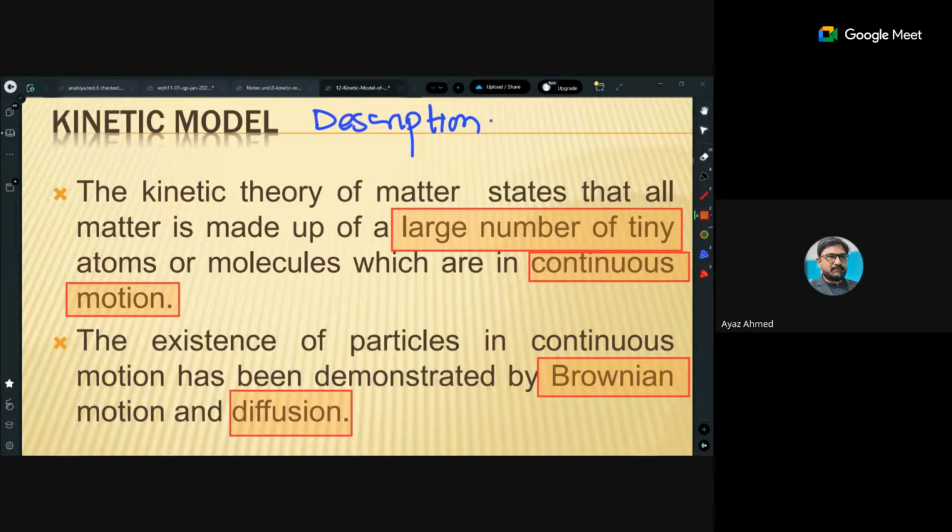Diffusion is basically from biology. How many of you are biology students? I am. Very good. Are you aware of osmosis and diffusion? Yes. I will not ask you, don't be scared. Osmosis and diffusion mean the particles are moving from a higher concentration to a lower concentration. If we observe the motion, that is the evidence that there are particles and they are continuously in a state of motion.